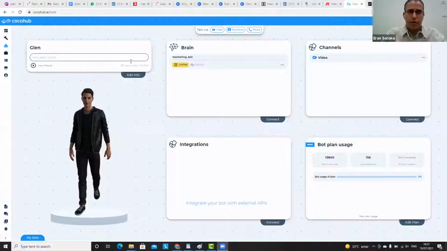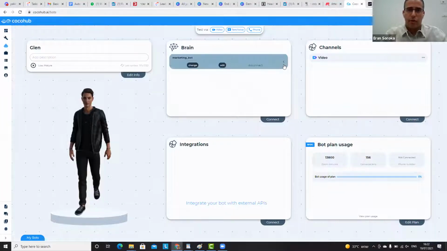So here, after we created the bot, this is another bot, a marketing bot that I take with me to meetings with digital marketers that work with us. After you've built your brand, we'll get to this in a second. You need to make sure that the bot you are inviting is the bot that you see here, because if not, another bot will be invited. But now, let's say that we want to invite our onboarding bot.